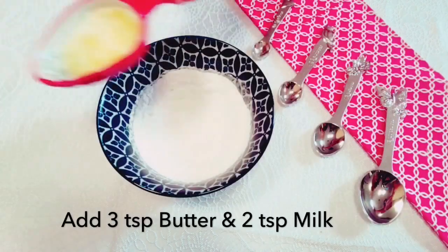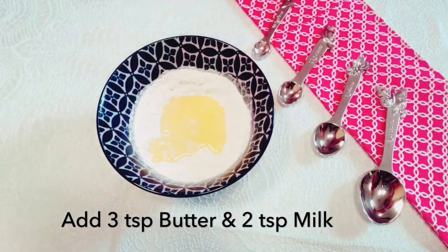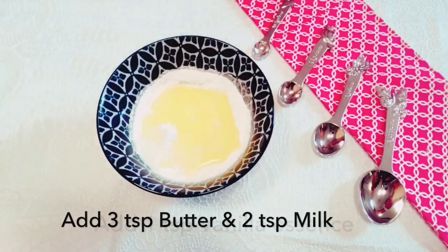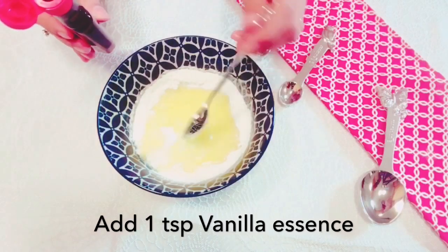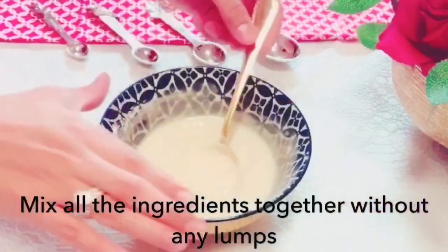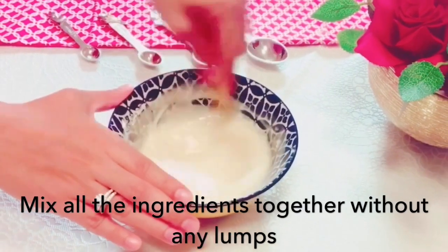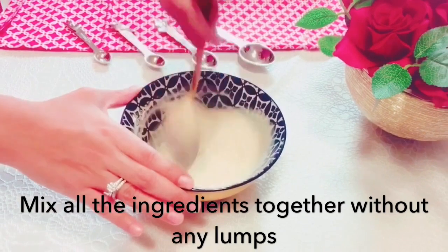And now for the wet ingredients. Butter, 2 teaspoons of milk, and 1 teaspoon of vanilla essence. Give it a good mix to make sure there are no lumps and you have a smooth, even batter. Almost there.